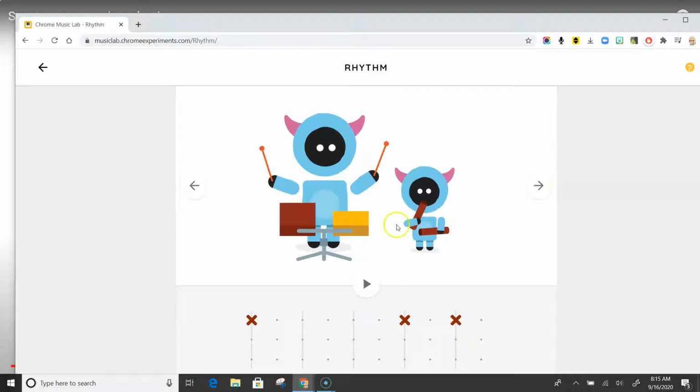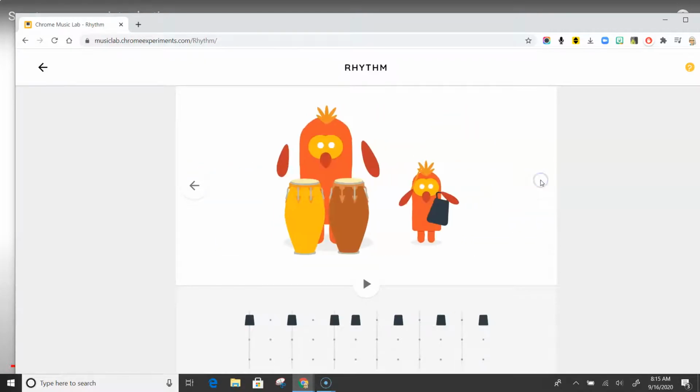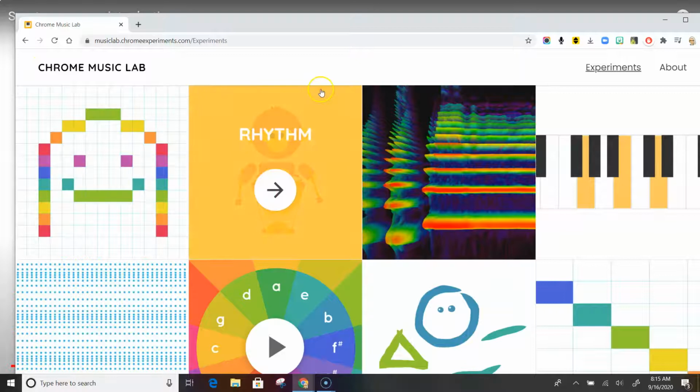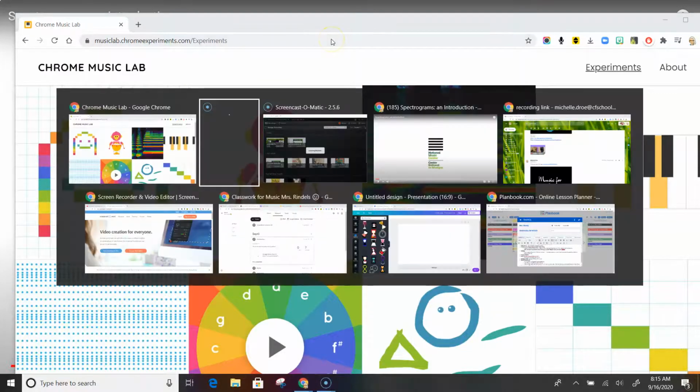So you'll play the claves or the tone blocks here and organize some kind of a pattern in a group of 5. And here we have a group of 6 with a cowbell and conga drums. All right, so I'm going to show you one more thing, and then you can do some exploring, and if it's time to go back to class, that's all right. You'll be able to explore this week.